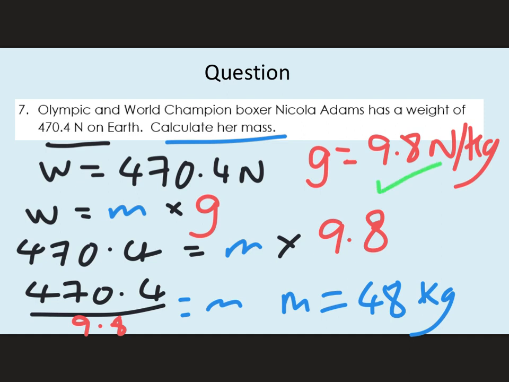Okay, looking at marking points here, so I get 1 mark for remembering that G is equal to 9.8 newtons per kilogram. I get 1 mark for putting the numbers into the equation. I get a mark for the rearrangement, a mark for the answer, and a mark for the unit. So that would give you a score out of 5 for these questions. So I'd like you to pause the video there now and complete questions 8 and 9, and I'll come back and go through them with you once you restart the video.